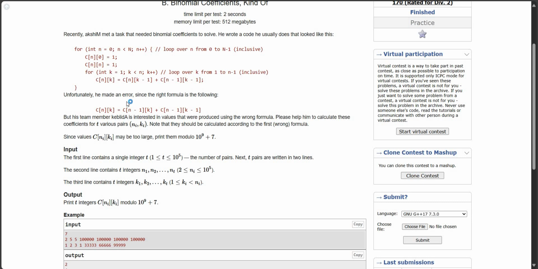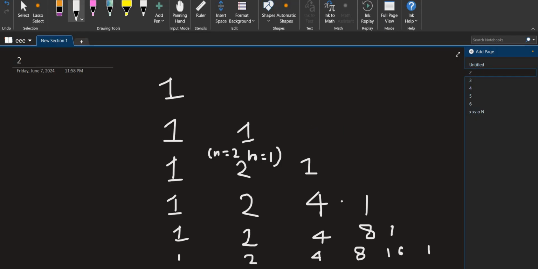So now you see, finally, what you have to do is, for t queries, you will be given n and k, and for each and every n and k number, you have to find out what is the nth row and kth column coefficient number, or the value, the array value. Now, what is the array? I tried to draw the examples, and it turned out to be this one.